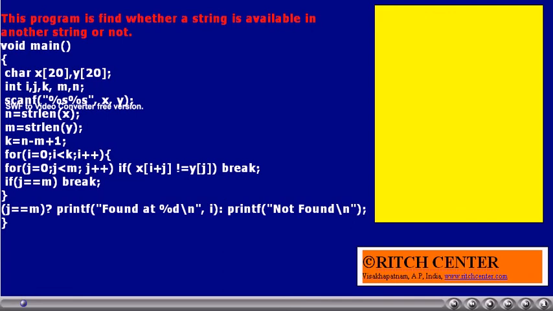Then, as we have already mentioned, we are supposed to take substrings of the string x of size string length y, that is m. So how many substrings from x can we select which are of length m? That is n minus m plus 1. Thus we have taken k as n minus m plus 1, and then we will search for the matching for each possible substring of the array x. The following slides will demonstrate how this code works.